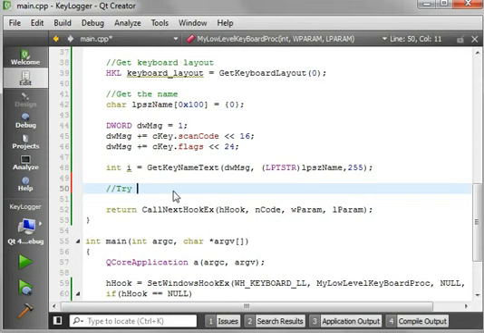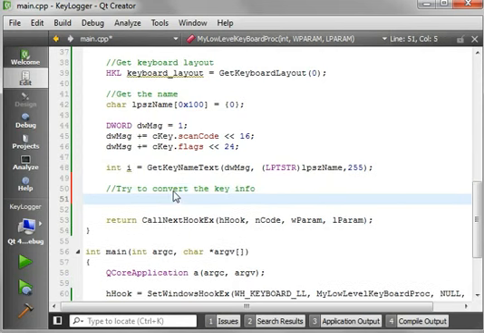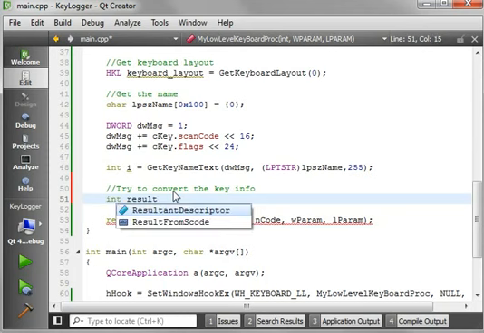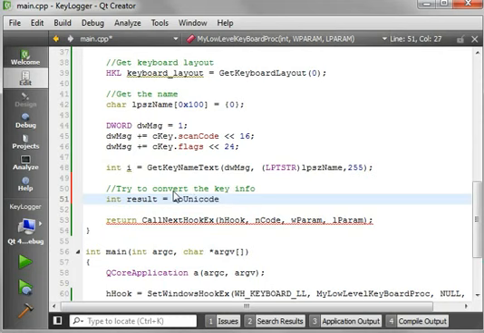Now, what we're going to do is try to convert the key info. Because now that we've got all this awesome stuff, we need to actually convert it into something. We want to convert it into Unicode.